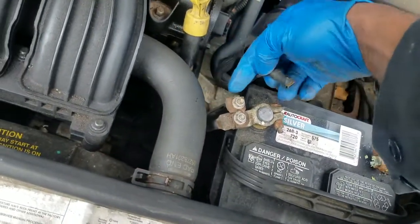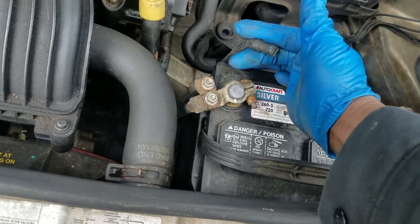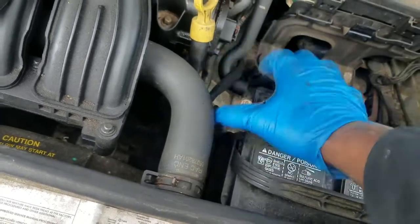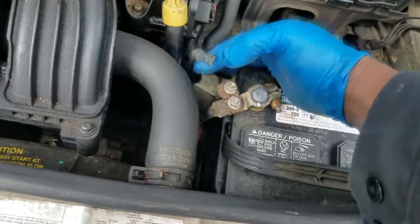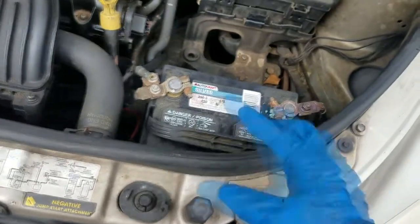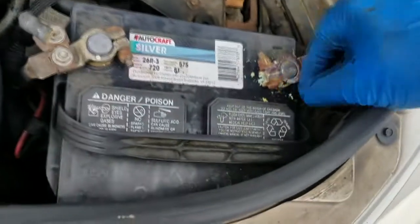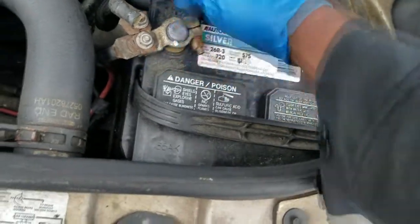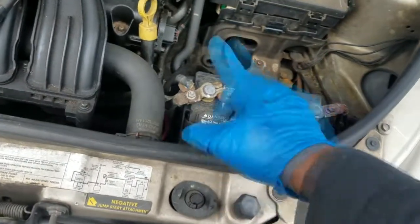How did this happen? As y'all know, the positive side of the battery terminal — it's just broken. It goes right here. Actually, first of all, they got it turned the wrong way — it should be at a 90-degree angle. I see a problem right here. In order to — y'all know I hate pushing cars into the shop — I'm gonna temporarily make this connection so I can start this car and get it in the shop. These are all rusted out, just brittle. It's an '06 model.